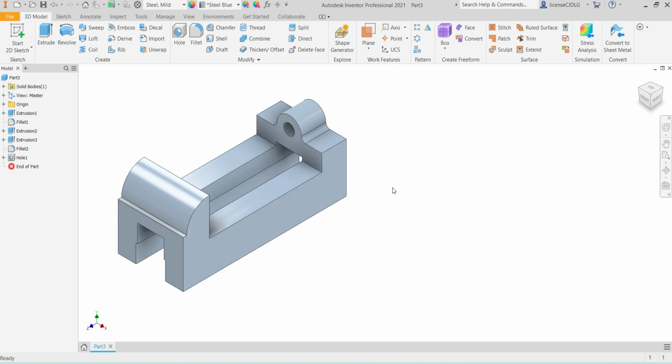So based on your application you can assign the finishes here, friends. So save the part.